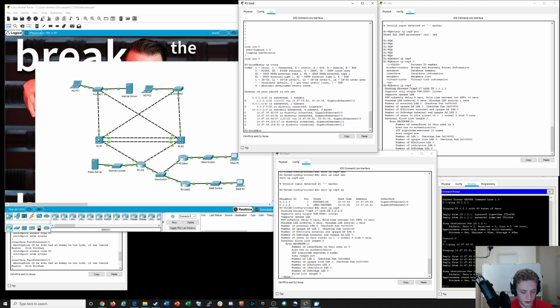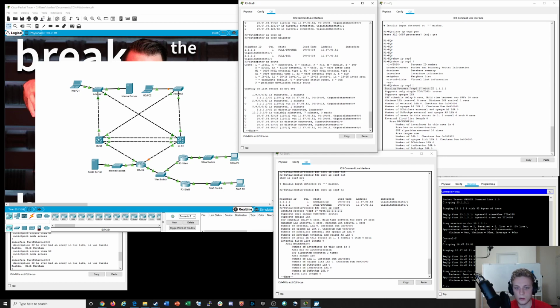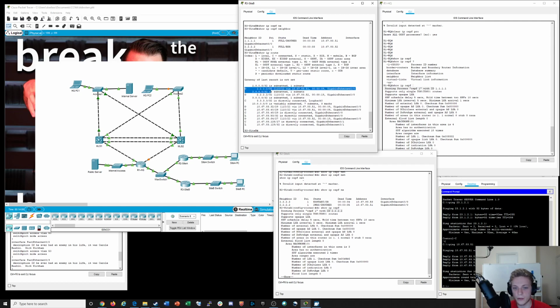So now let's see, show IP OSPF neighbors. Now we have two neighbors, full in DR and full in BDR. That looks a lot better. So show IP route again. See if we got some OSPF routes here from both of our routers. Here we're at R3 site B, so we're down here.